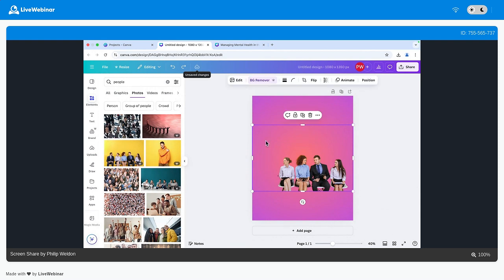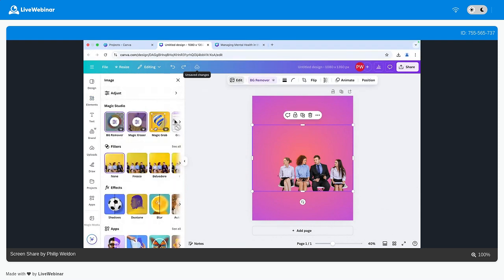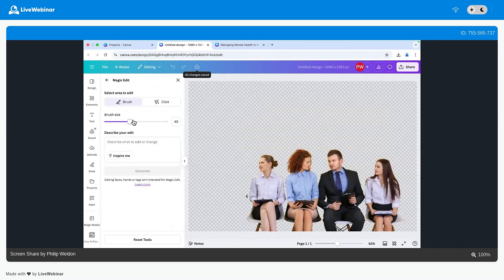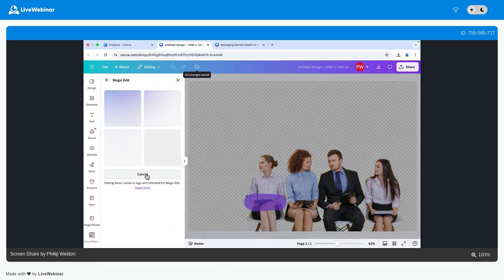Okay. So the last thing within the AI context, I suppose, is things like grab text, magic edit, and so on, magic expand. So I'll show you the magic edit. So what I might want to do is, let's see, does this work? Okay, I might want to have her holding a sign saying hello instead, right? I'm going to be really, really madcap here and see how well it goes.